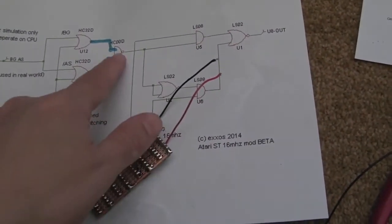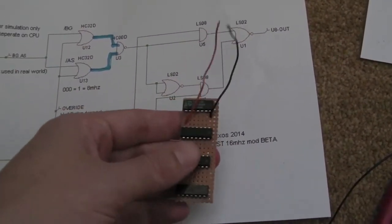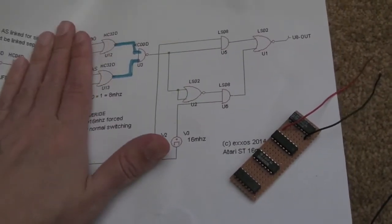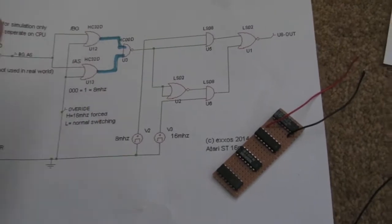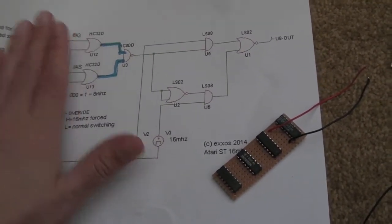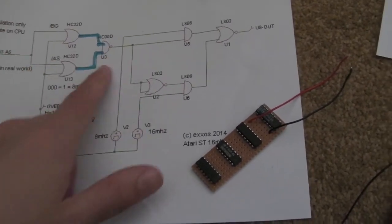If you use a highlighter pen and highlight over the traces you've done, it makes it really easy moving forward. Other than the input stuff here from the AS, BG, and the switch circuit I'm probably going to have to add to be able to switch it on and off, there's not a massive amount more to do here now.